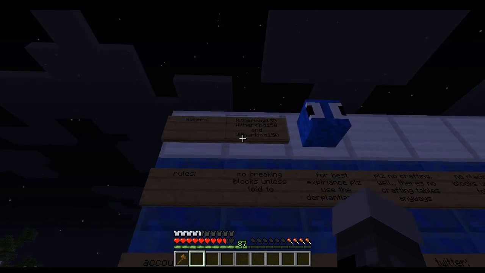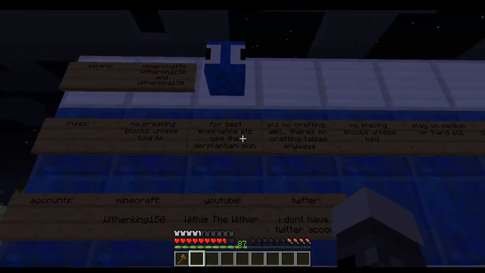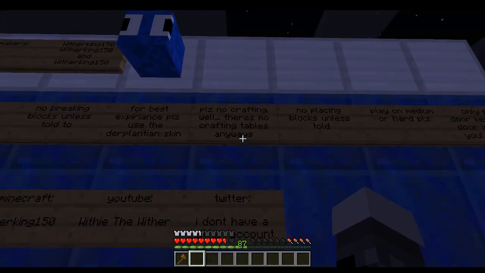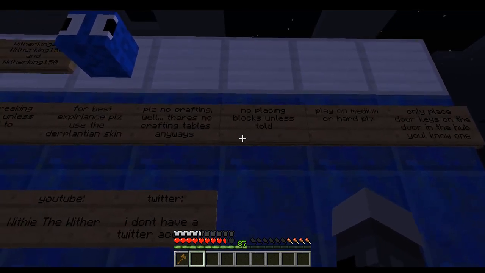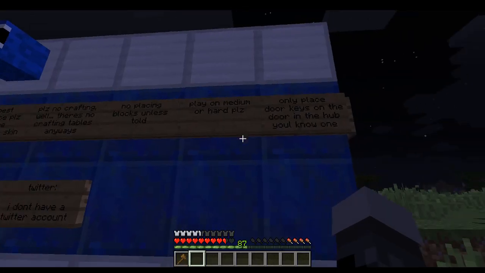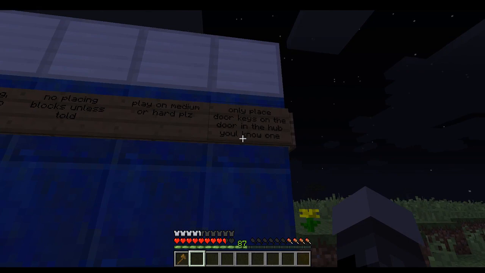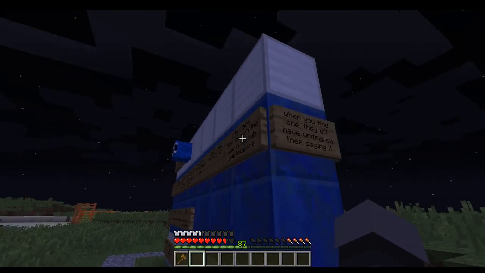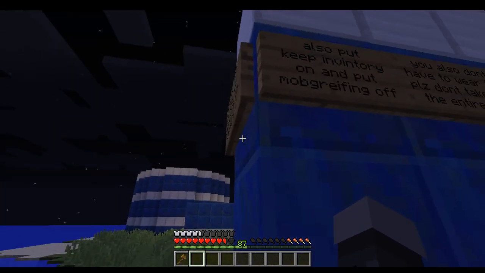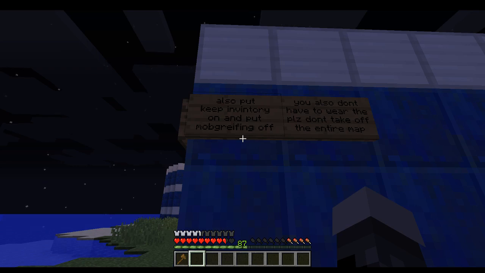So these are the makers' rules. No breaking blocks unless told to. For best experience, please use the Derblantian skin. Please no crafting. Well, there's no crafting tables anyways. No placing blocks unless told. Play on medium or hard, please. Wait, let me just check. Okay, normal. Only place door keys on the door in the hub. You'll know the one. When you find one, it will have writing on it saying so. And also put keep inventory on and mob griefing off.